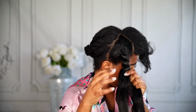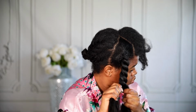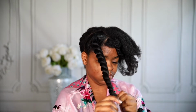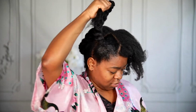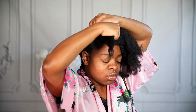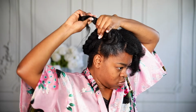And then splitting the hair into two. Just like I'm splitting the braiding hair, I'm gonna split my natural hair as well into two. And then I'm making sure that it's all covered under the braiding hair and just twisting it like so. And this is how the twist is looking. And then I'm just gonna wrap it around my hair like so, my little bun.